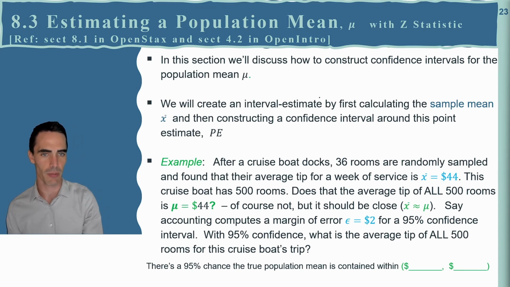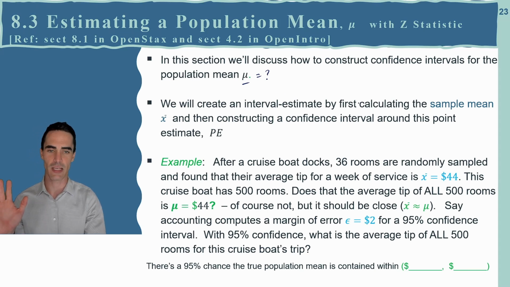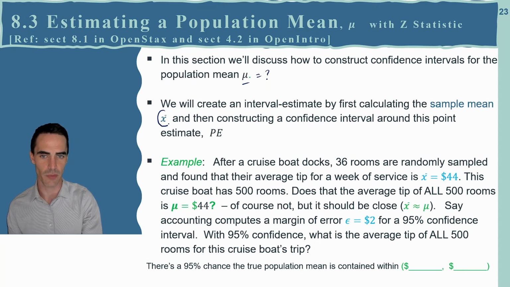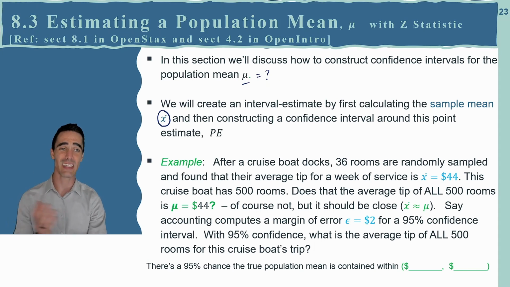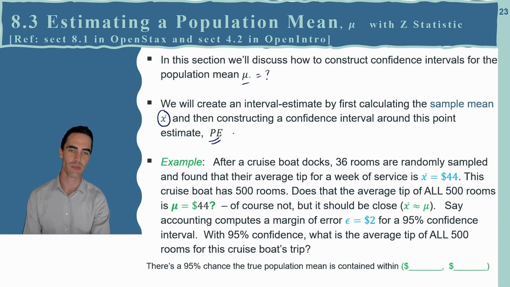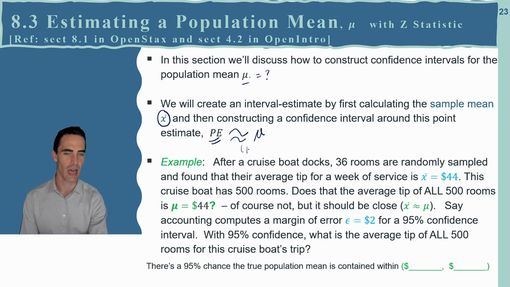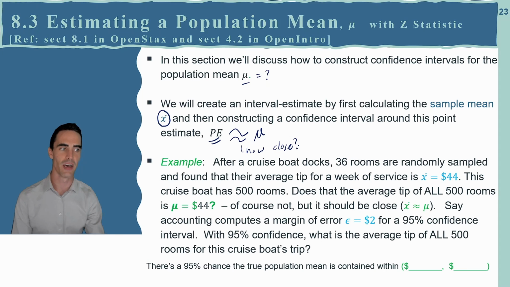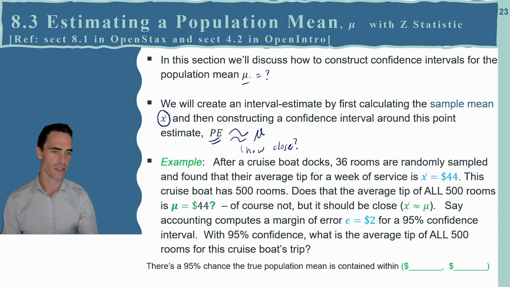So again, we're going to talk about a population mean mu, but we're not sure what it is. And so we get the next best thing, the sample mean. As we've talked about in the past, ideally these are relatively close. And so we call that sample mean a point estimate, our best guess, and it should be close to the population mean. But how close? Well, that's where we get into a little bit of the statistics. So let's look at this motivating example and see how this is going to start off.